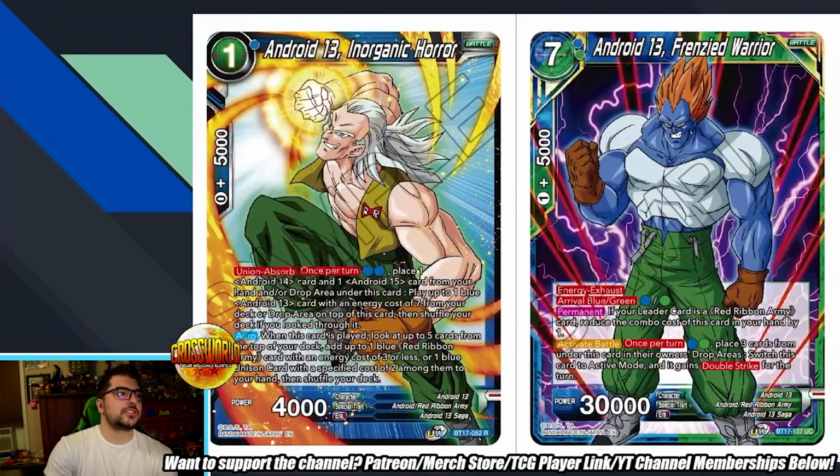Then we have Android 13 Inorganic Horror. We have a 1-drop with Union Absorb for 2 blue. Place an Android 14 and Android 15 card from your hand and or drop under this card. Play up to 1 blue Android 13 with energy cost of 7 from your deck or drop area on top of this card, then shuffle your deck if you look through it. So this is the only Android 13 in the game that applies to this. We'll talk about that in a second.